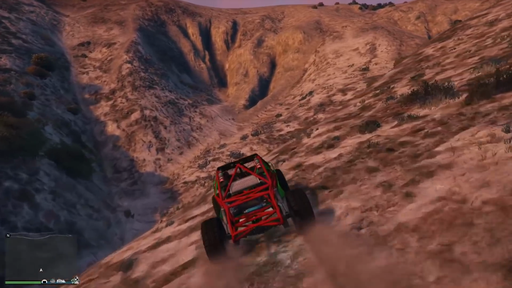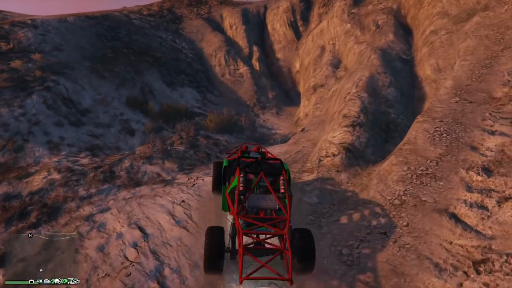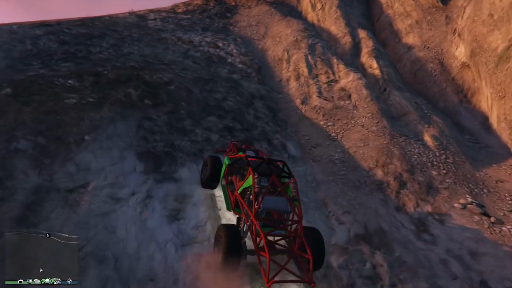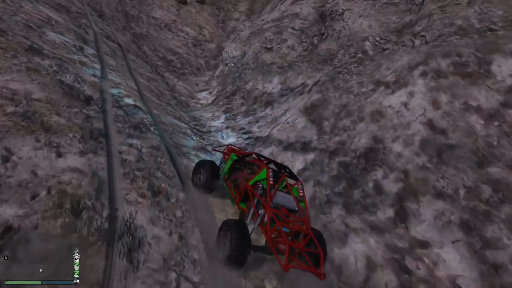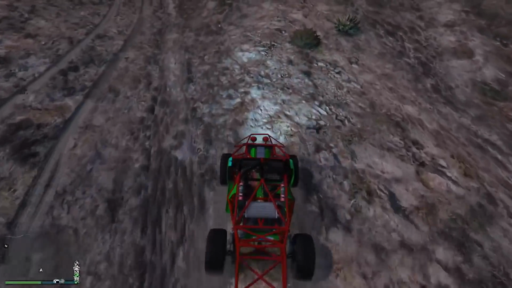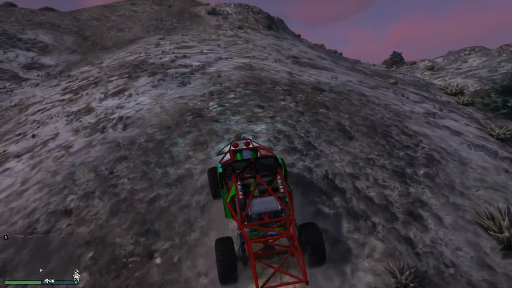When it comes to off-road vehicles, you have to have not only the equal power to front and rear tires, you also have to have that top-end speed. And the trophy truck has a lot of good top-end speed. It's not the best, but it's really good. It's enough to get you up some of the most difficult and demanding trails that this game has to offer.